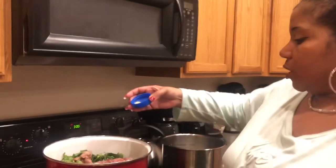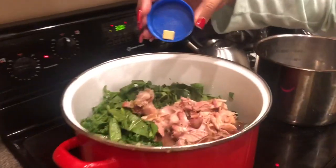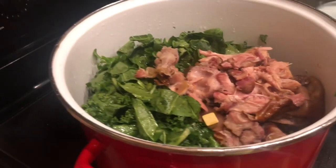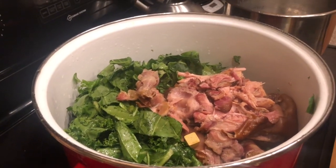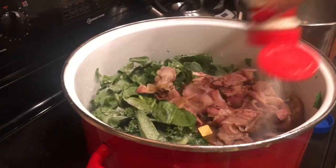So with that being said, I kind of knew that I wasn't going to have enough seasoning in there. So that's why I left out my seasonings. I'm going to add 1 more bouillon cube to total 7 bouillon cubes into this. It's okay. You can come on and record it. And then I'm going to add some more garlic.